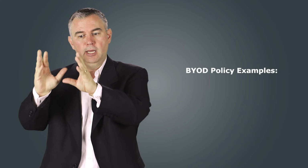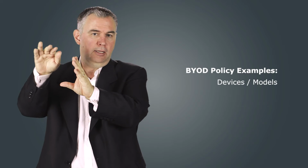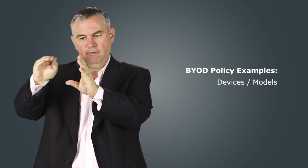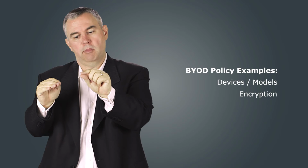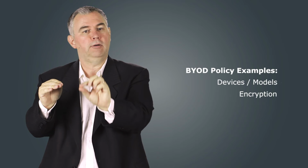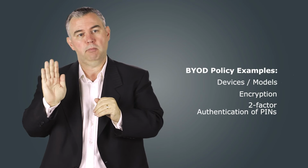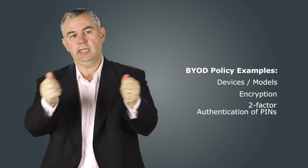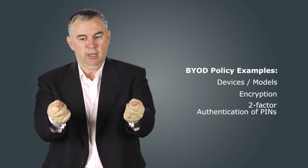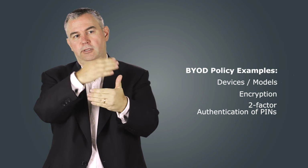Typically within mobility, you'll have a decision-making framework that sets policy and standards, and part of those standards would be that BYO devices of these makes and models are appropriate, and the rationale is that they can fulfill the policy requirements. Maybe you need the device to enact encryption. Maybe it needs two-factor authentication for securing their PINs, for example. A consumer-level device may not be able to do that. So if that person on the governance team who set the standards and policies brings in that consumer device, they well know that device may not meet the standards. So it's sort of a catch-22, it helps itself.